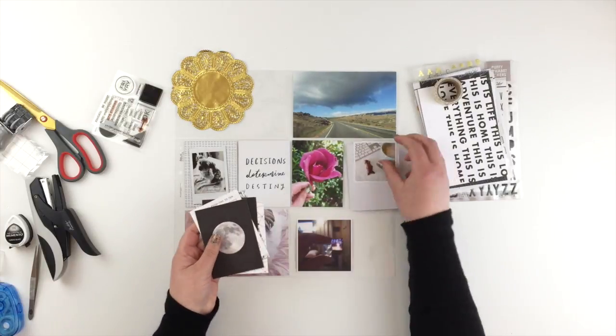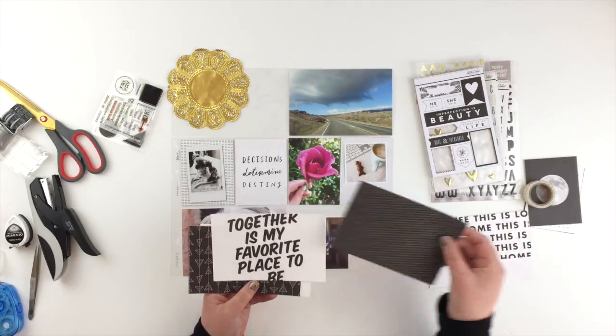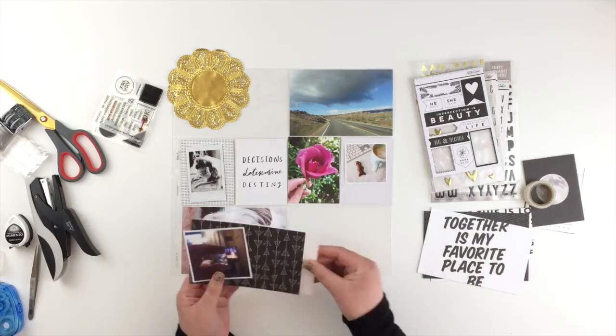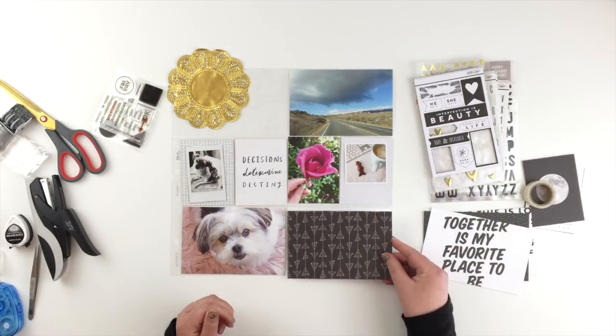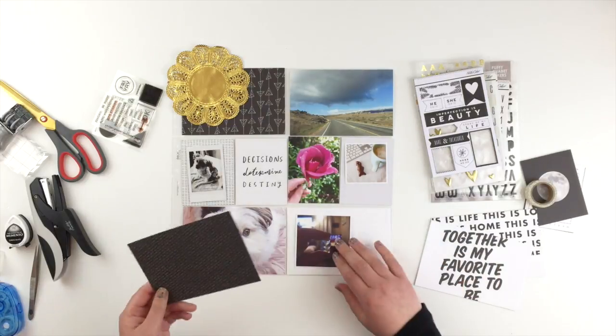And I decided to pick this black and white kit this week for no other reason than the colours of my photos were all a bit higgledy-piggledy. None of them were really consistent, so I figured a way to make the whole thing a bit more consistent was to use a black and white theme. So that's what I'm doing.